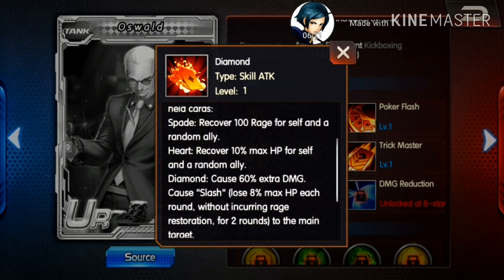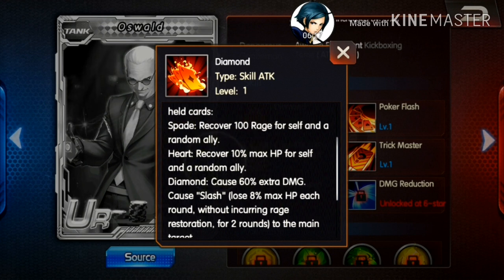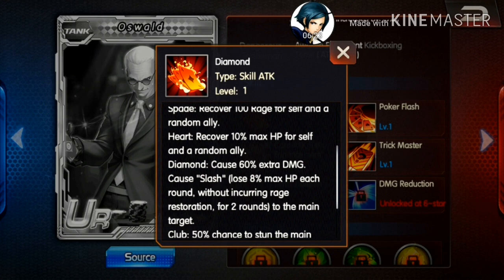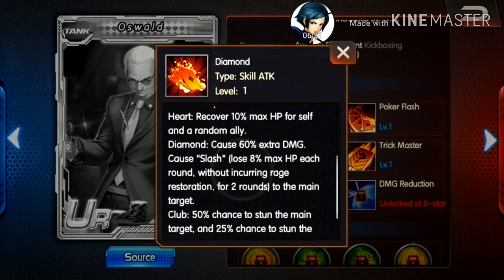Spade, recover 100 rage for self and a random ally, which is good. Heart, recover 10% max HP for self and a random ally. Diamond causes 60% extra damage and causes a slash effect, of course like bleeding or something, losing 8% max HP each round without incurring the rage restoration for 2 rounds to the main target. So it's like a bleeding, like Nameless's bleeding for example, but without causing any rage for the opponent.